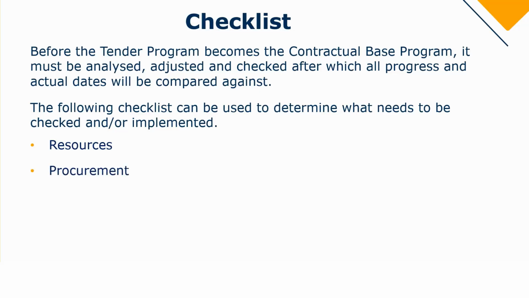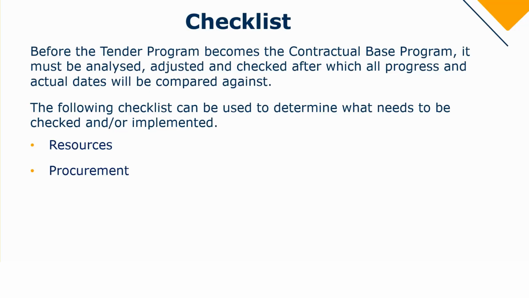And then lastly on the checklist is the procurement section. So these are your long lead schedules as well as your information schedules, where it is covered, or not covered, but it's run separate from the main program. But what's nice about these documents is that it links to your program, so you can see what is the effect of a delay, should there be a delay in, let's say, the drawings, or a delay in a long lead item. Okay, then you can be proactive in managing that activity.